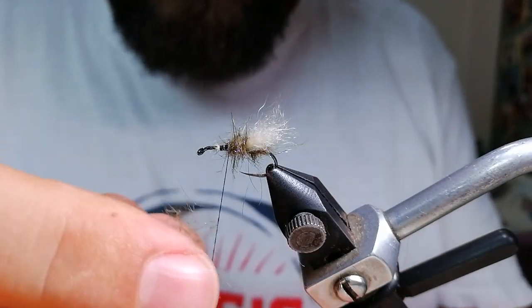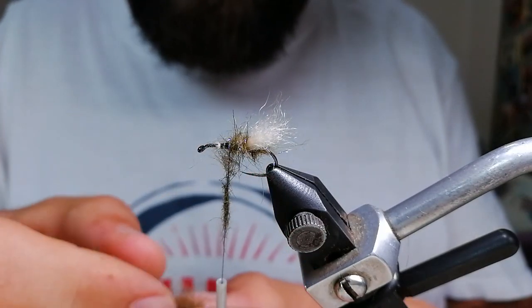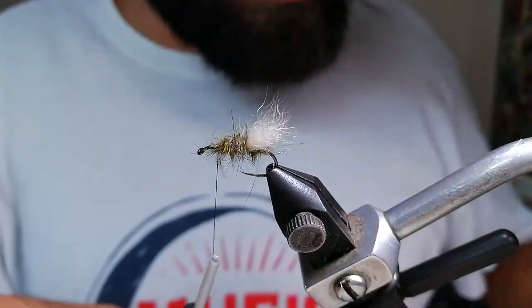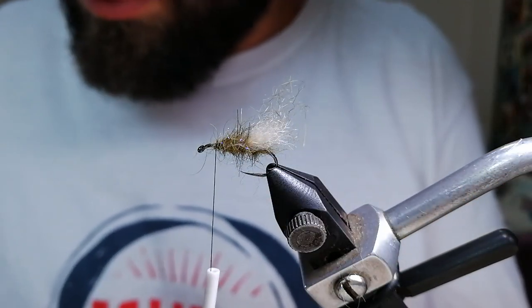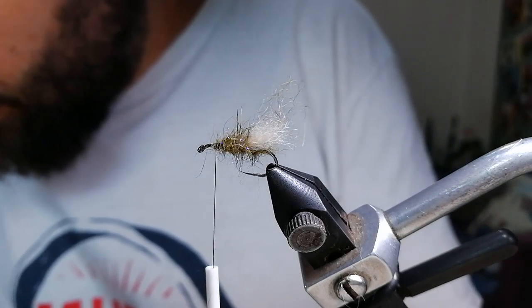I will add some more dubbing. I like to make it fat and bushy. I think that fish like it more like this, especially on the waters where I fish, broken water, so the fly doesn't have to be really neat.